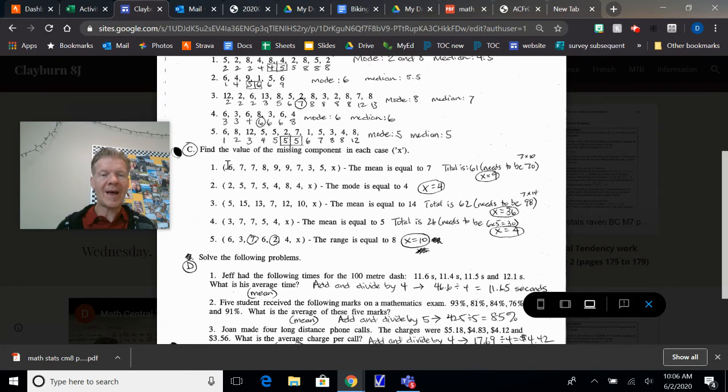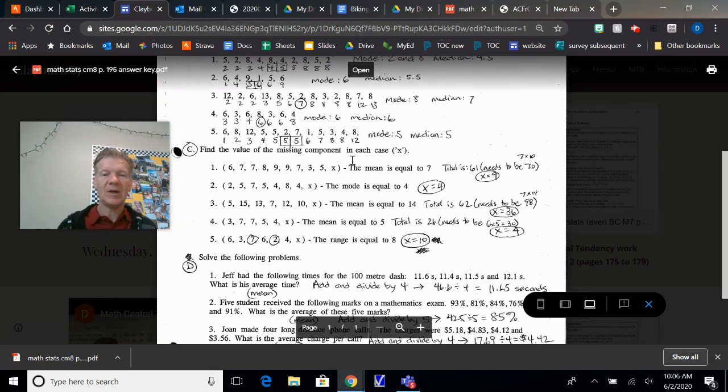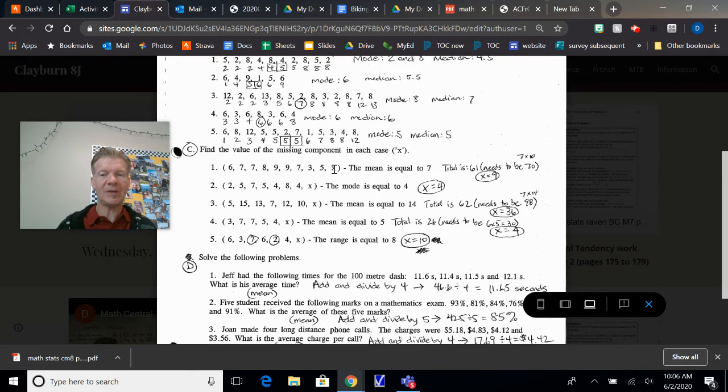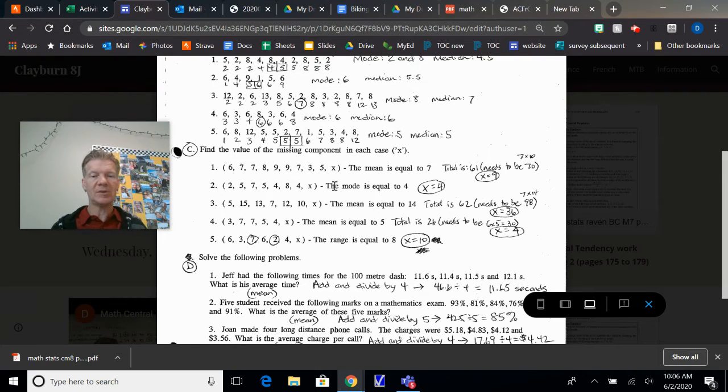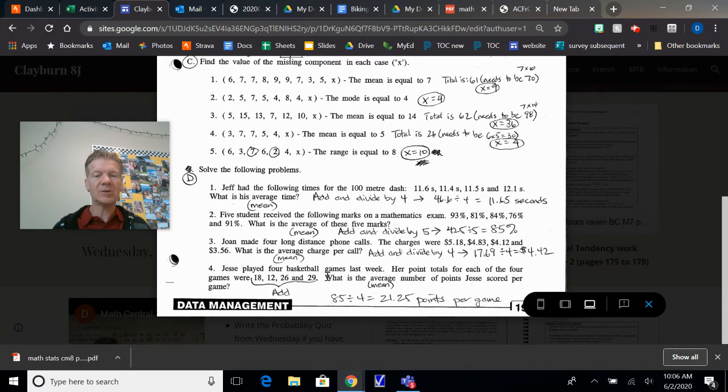So the total has to be 70, because if you add these all up, and the total is 70, and divide that by 10, then the average would be 7. So what does X need to be to make the total 70? Well, if I add them all up right now, the total is 61, okay, plus X. But I need 70, so X has to be 9. So when I add them all up, I get 70, then divide by 10, and I get 7. So there's some detective work that needs to be done here. It's kind of cool. The answer key is there for you, and then these are just all average, just more practicing. And they call it average, but you can interchange that with the word mean.